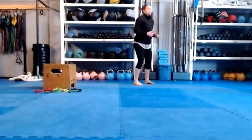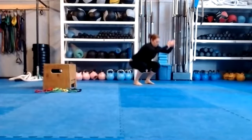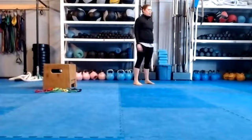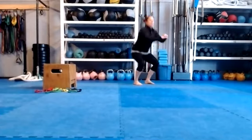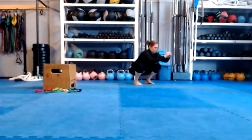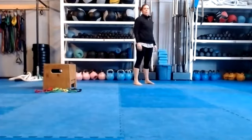Go one. Just try to press your knees wide as you squat. Two, three, four, five, six, seven, eight, nine, 10, 11. When you come up, make sure your knee is not collapsing in.